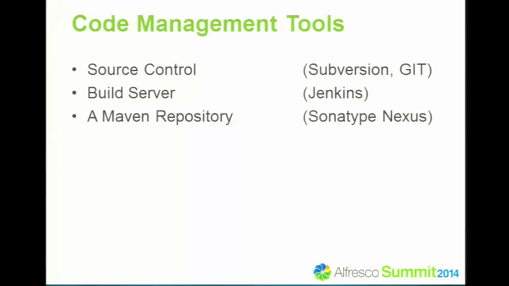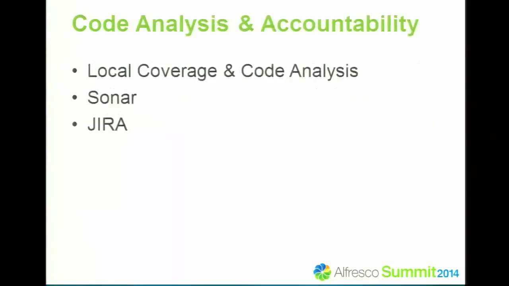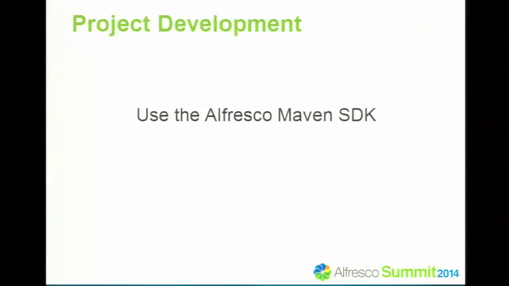Every dev team needs source control. You need some kind of build server. You need to be able to continuously build and integrate and run your tests. You need something like a Maven repository to handle your dependencies a lot easier, so you don't have to worry about it. It helps you go from project to project and onboard developers easier. You need some kind of analysis. If you want to have a high-performing team, they need to be accountable. You need to be able to show that they're doing the right job. So you need to see the code, make sure there are no violations, and have high test coverage. You also need to be able to go from project to project easier.